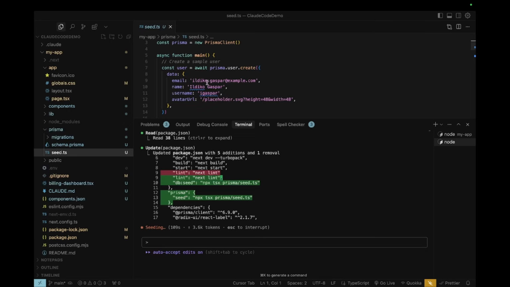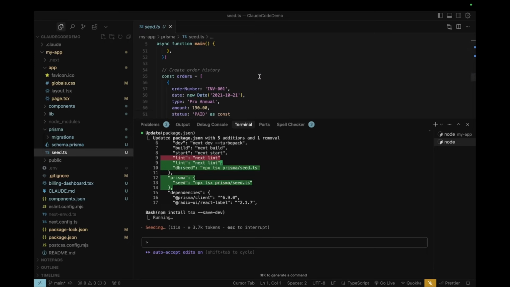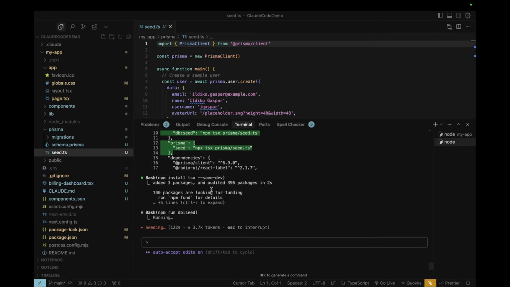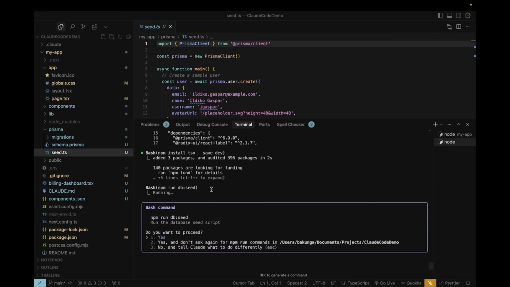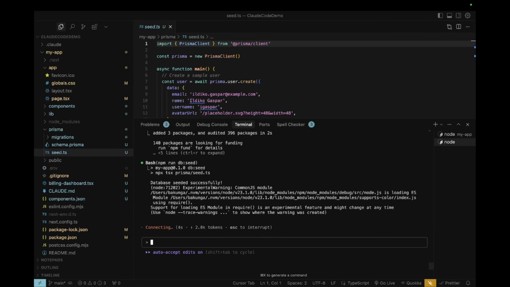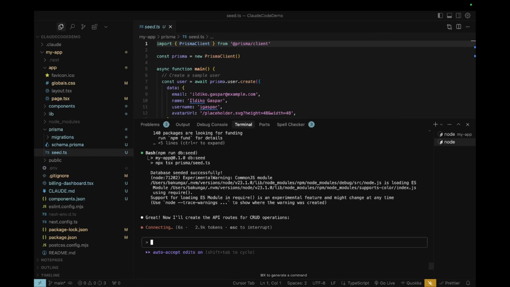So here you go. And it's doing npm install tsx. So the reason why I like this is because if you set it up the right way, then you pretty much can just go hands off for most of the time.